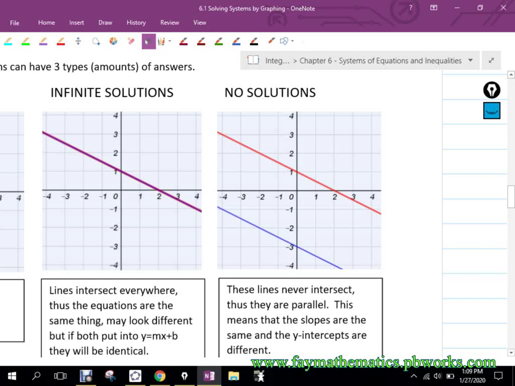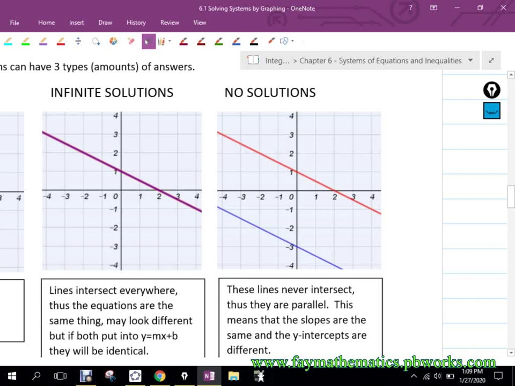If I look at this one here, if I go from that point to that point, don't I have to go down one, right two? If I come up here, is that down one, right two there? Down one, right two, right? So my slope would be negative 1/2 in both of those. If your slopes are the same, then your lines are going to be parallel. Does that make sense? And if they're parallel, then you have no crossing, no intersection, so no solutions.